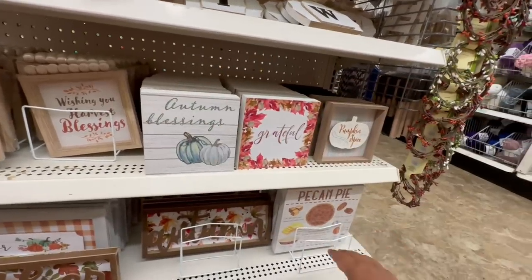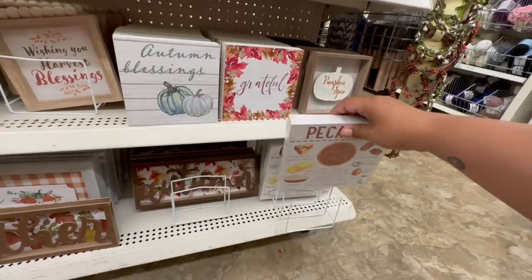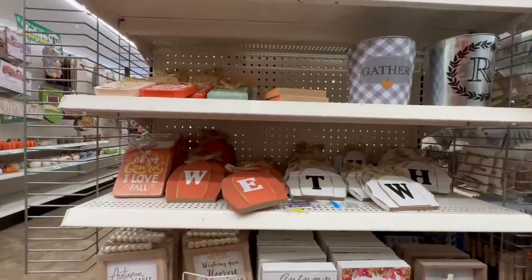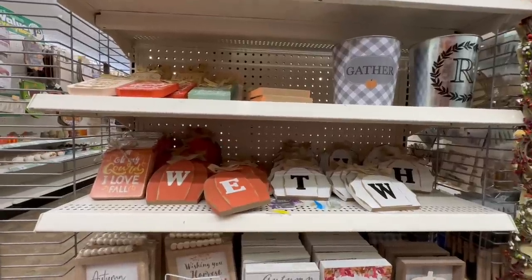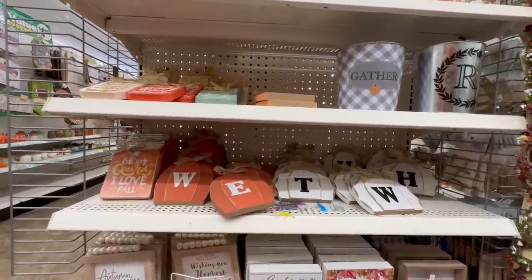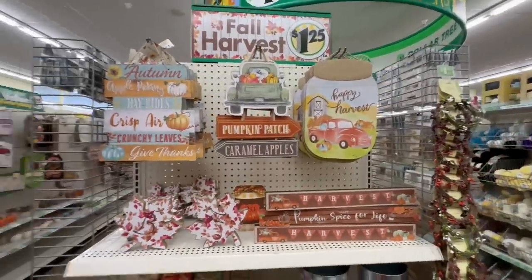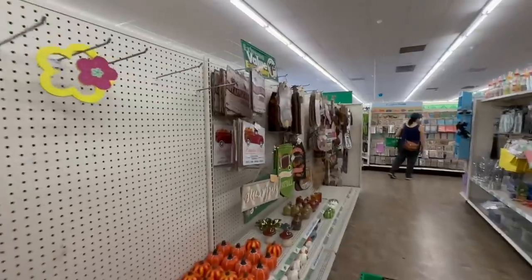I think this year I'm going to definitely cut back on fall decor and focus on Halloween and Christmas, because I feel like I still have a lot of stuff I didn't end up using last year. I definitely want to use that up first. Because I'm going to be buying a lot more Halloween, I'm going to be donating a lot of it to the Salvation Army and Goodwill. That way I can make room for new things and not feel guilty for buying new stuff — and the stuff I'm donating is the nice stuff, so somebody can have a nicer holiday season on a budget.